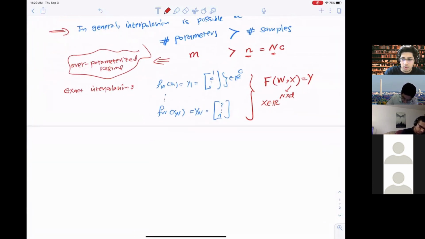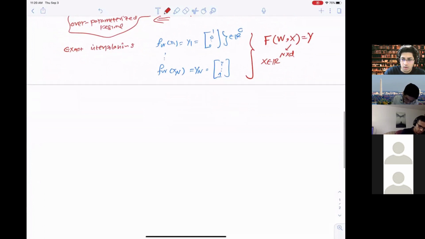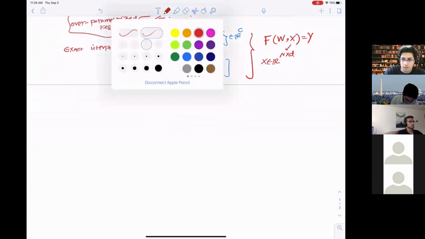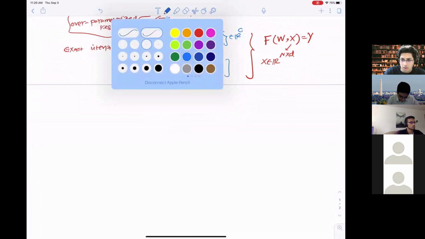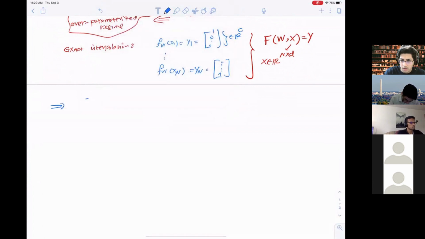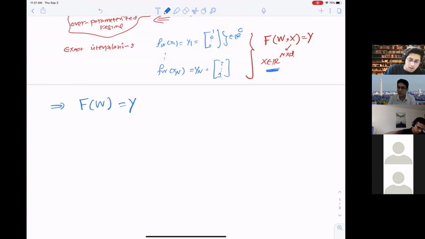All right, so we are going to abuse a little bit of notation here. I'm not a big fan of it, but this is how it is done in the paper, and I can see the rationale behind it. So we are going to make X implicit in our equations. I'm going to instead write f(W) equal to Y, because X here is a constant, so it doesn't depend on the model parameters. When I write f(W) equal to Y, we should keep in mind X is implicit.